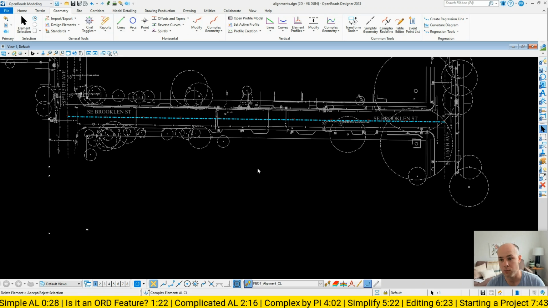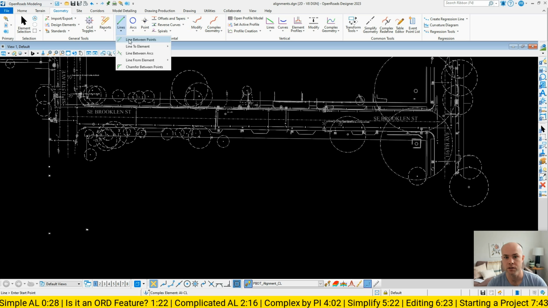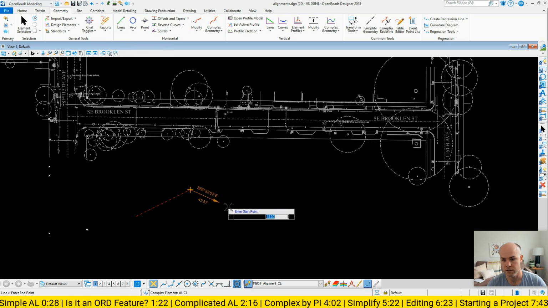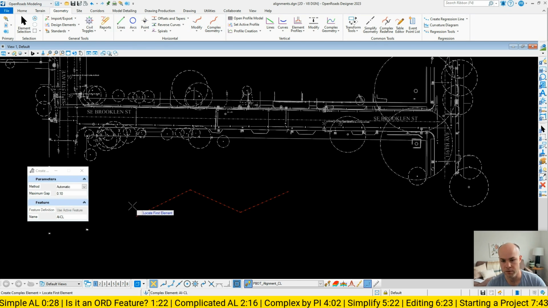What if I want to do a little bit more complicated one where I need to complex it? Now I can draw in multiple lines by clicking on this line between points. I can draw one line in here, one line in here, one line in here, and I can complex those together. Two different ways I can do this with the automatic feature. For these simple ones, the automatic is going to work. Now you can notice that as I hover over here, there's an arrow that is being highlighted. And so I just want to make sure that's going in the right direction.